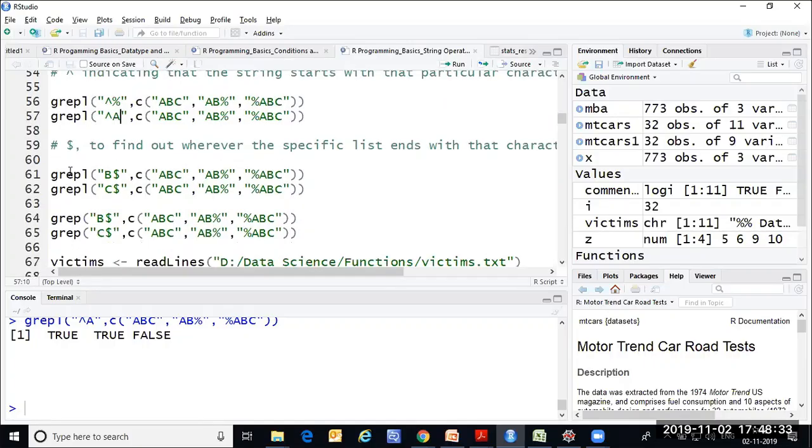Now, we are changing the pattern. Till now, we were saying caret A. Here, we are saying B dollar.